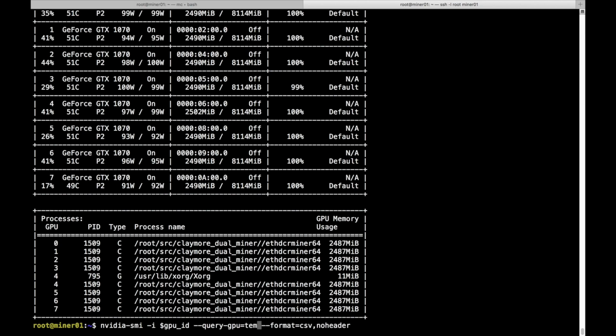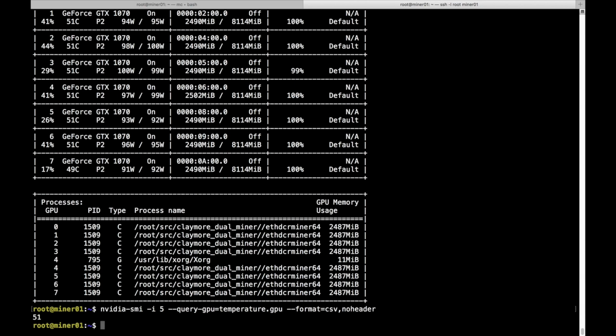It should be temperature.gpu, and GPU ID should be 5. Also the format that we are expecting is CSV. I don't need headers. It is 51. Okay, great.